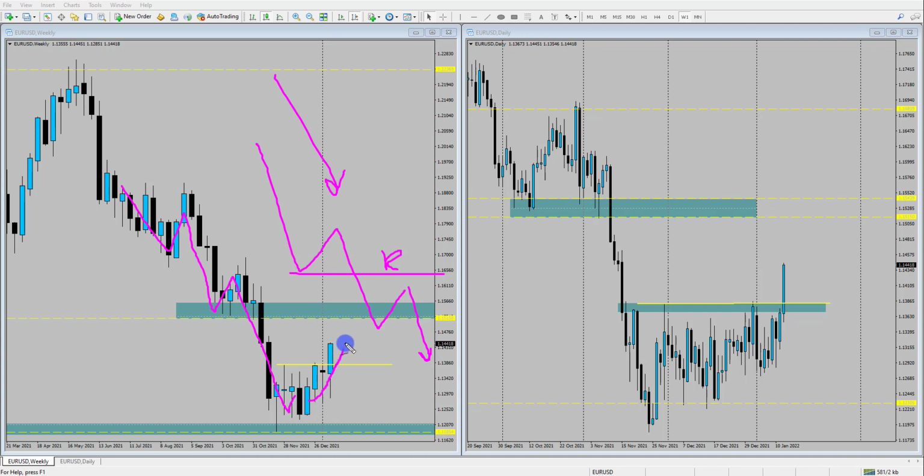And price is rallying now, and it looks to be around about 115, 116 is the area to watch for the previous structure lows, where we could see selling pressure either start again, or price could have a small reaction and then continue to the upside. But the important thing is, we're in that retracement phase. We want to be looking for an area of resistance to maybe target for long opportunities in the short term, trade it to this level, and then look for the reversal on the downward trend.